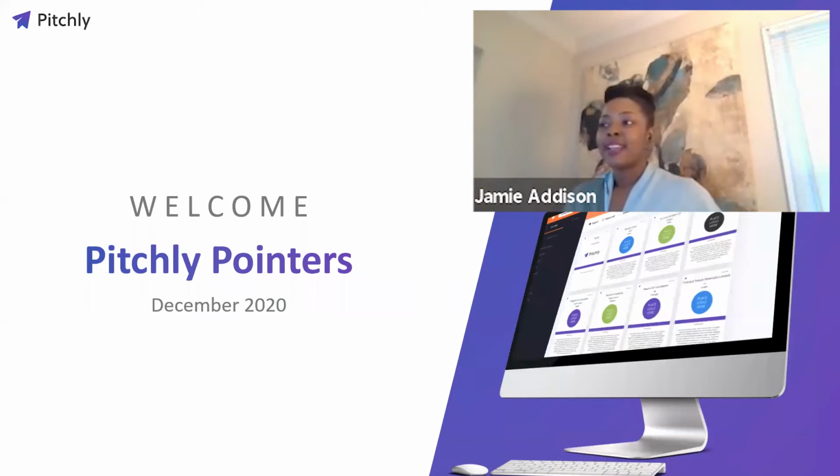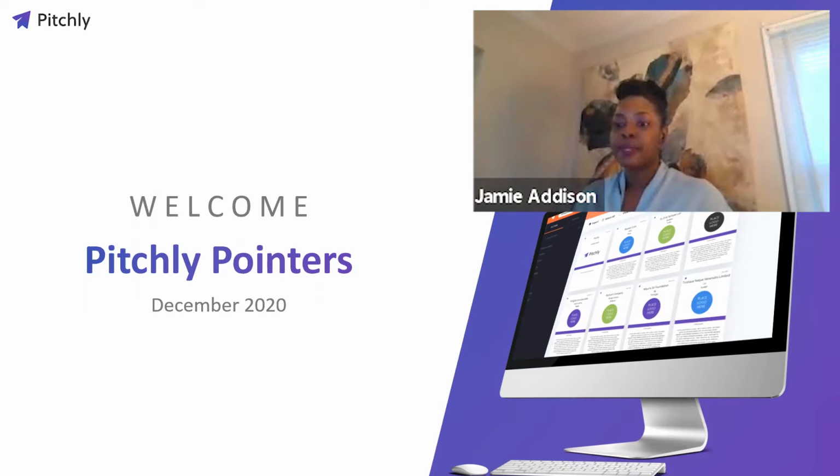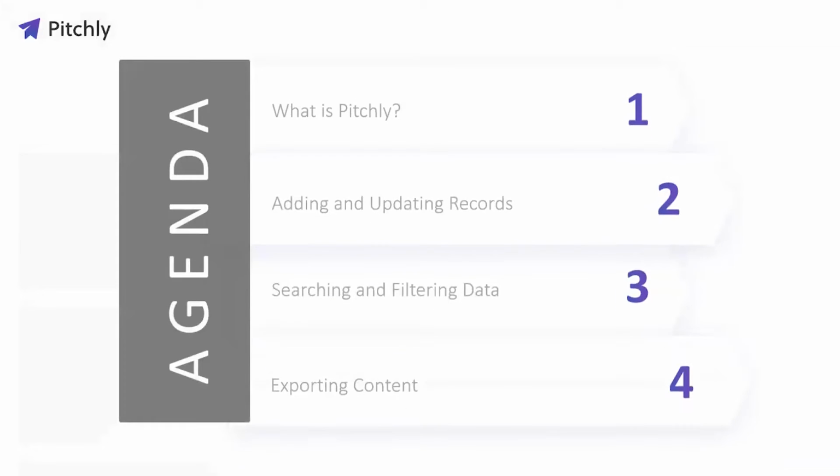So let's go ahead and jump right in. I'm sharing my screen, and I want to go through a quick agenda and what we intend to cover today. So we're going to talk about what is Pitchly, and this is for anyone who may be new to Pitchly or new to their organization. And the tips and tricks that we're going to cover today is how to add and update information in the database, how to search and filter for that data once you've added it, and then, of course, how to get your information out, so exporting content.